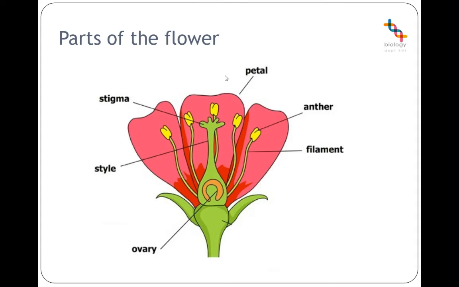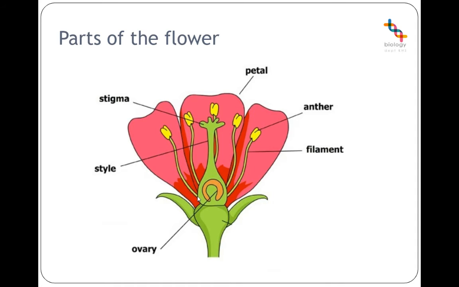When the insect comes in, it rubs against the anther, which is this. I always think of it as the antler, like out on the outside of the plant here. This is where the pollen is made, developed, and also stored. When the insect goes in, it rubs against the anther, it gets covered in pollen. The anthers are kept up here on long strands called filaments. These allow the anthers to float above the top of the style.